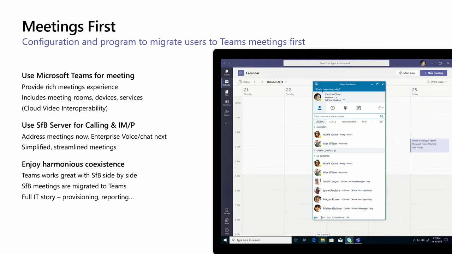That's cool. Even when you're in Meetings First, you're scheduling new Teams meetings, but you can always still join Skype for Business meetings. Skype for Business client's still there. So you have no problem being able to join a Skype for Business meeting while you're in Meetings First. The trick of Meetings First is ensuring that all new meetings that the user creates are always Teams meetings.